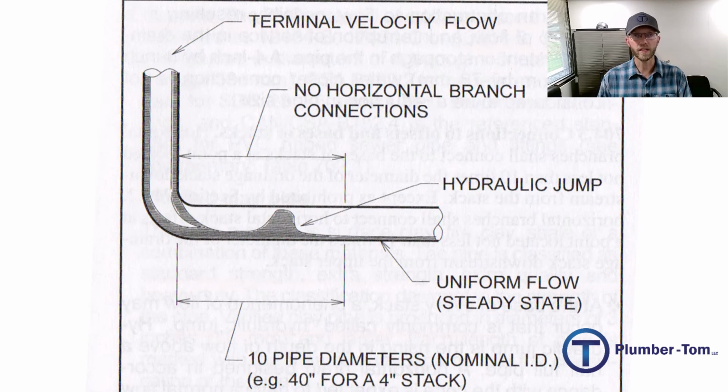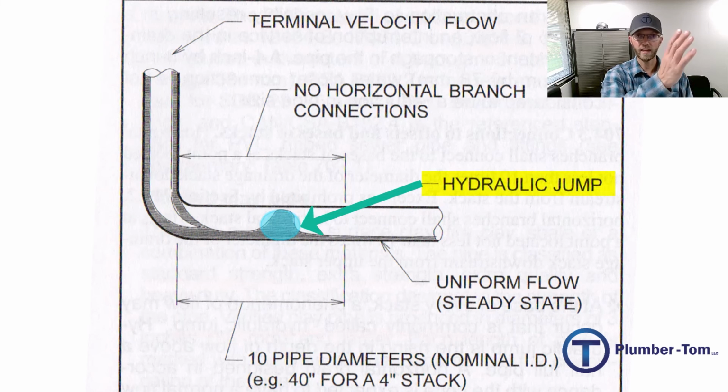As a fluid comes down a vertical pipe, it hugs the walls until it comes to the bottom. When that pipe turns horizontal, some of the fluids can flow with the surface of the wall, but some of it's going to come off of that, and there is a collision of fluids. A certain turbulence is created, and we get this hydraulic jump. It's kind of like a wave.